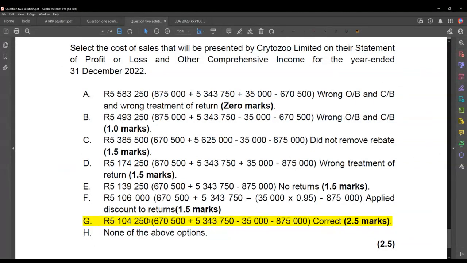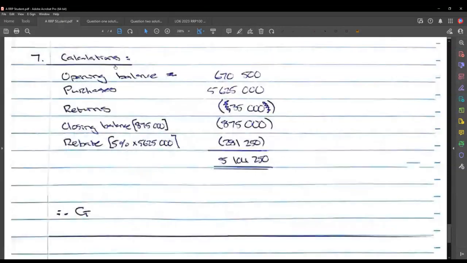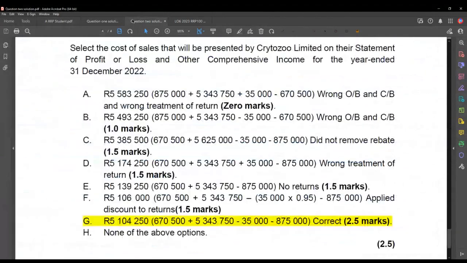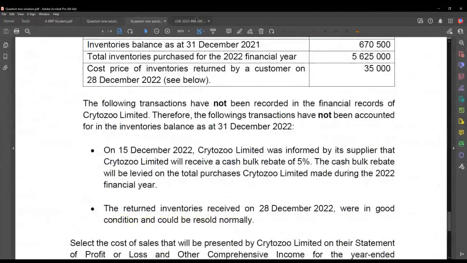Obviously, the correct answer was G, and to incentivize and to give a benefit to those students that chose G, the most amount of marks is allocated to G, which is 2.5. This student, as you can see here, has chosen G, so they get 2.5, which is 5 ticks. 1, 2, 3, 4, 5. Okay. And that is how we mark this test.